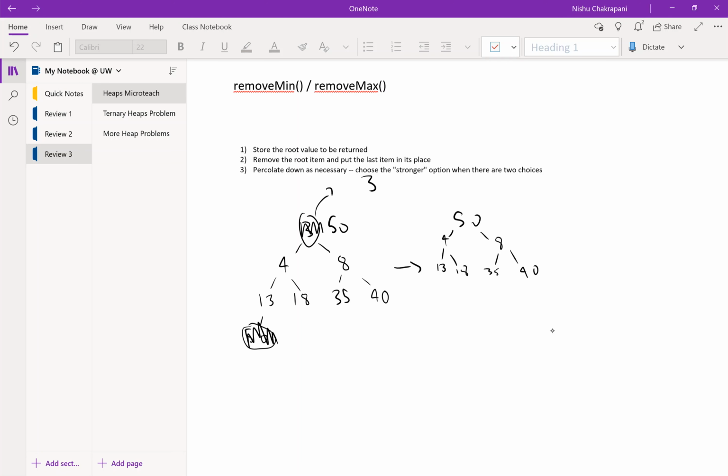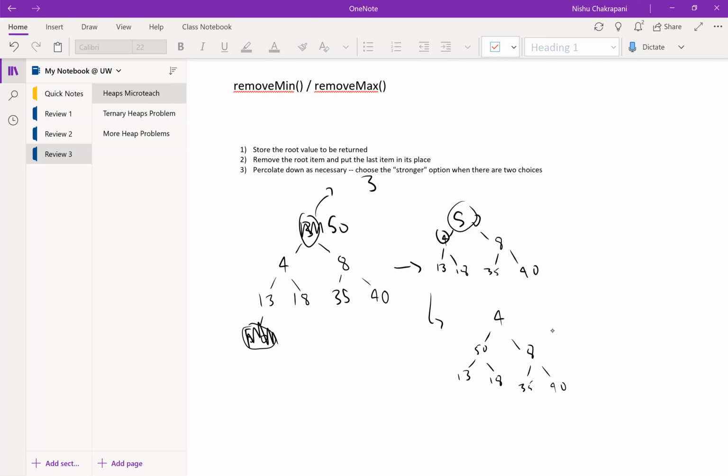So which one do we swap it with? Well, since this is a min heap, we want to swap it with the smallest of our 2 options. We'll find that that's what works, because if you swap the 50 with the 8, 8 is now at the root, but the 8 isn't our smallest item in the whole heap. But if we swap 50 with 4, 4 is now at the root, and that makes sense because that is what should be at the root. It's our new minimum. So we swap the 50 with the 4 since that's the smaller of the 2 children. So just trust that that works. So we get 4, and then 50 went here, 8, 13, 18, 35, 40, and then we have to do one more swap down.